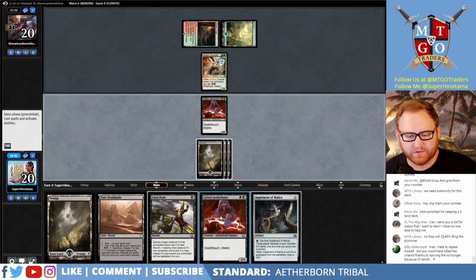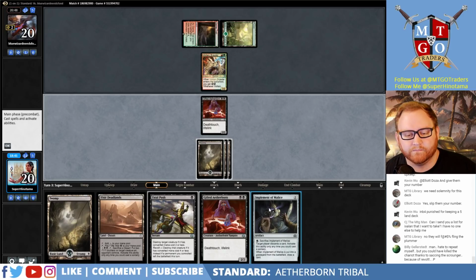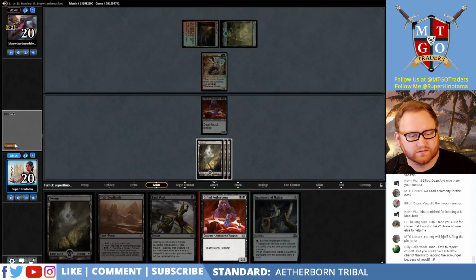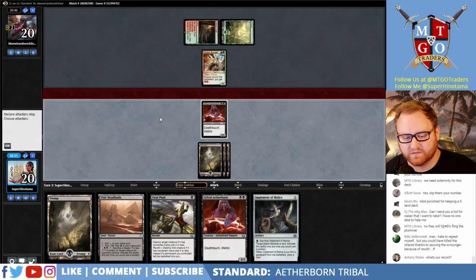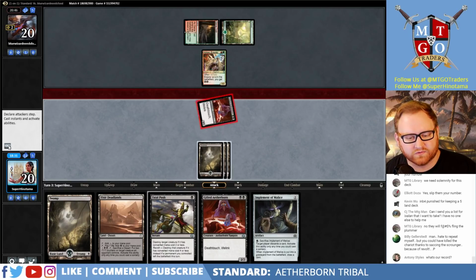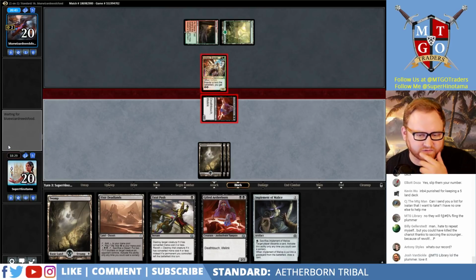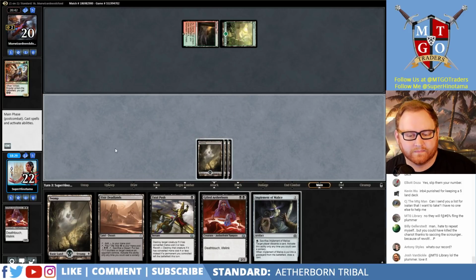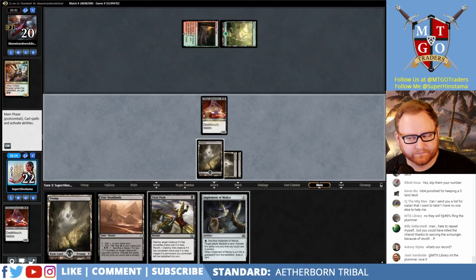Let's get out Swamp here. Let's see if he's wanting to trade first. If he is, we will trade and just play out another Gifted Aetherborn and hold the Fatal Push. Yeah, he's wanting to trade. That's fine. Let's get out the other Aetherborn and hold the Fatal Push up.